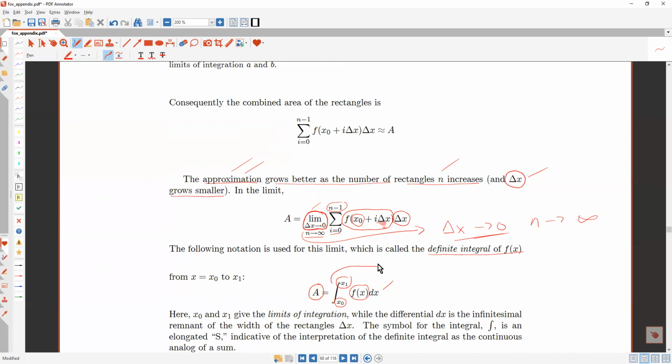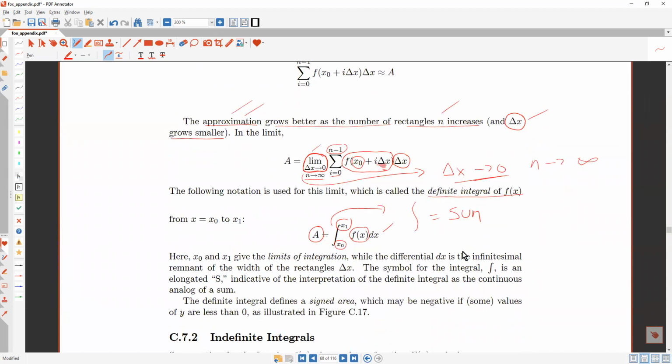Now, what does this fancy symbol mean? Right? Well, that's the integral symbol. And what that really means is sum. That's all it is, right? You're summing all of those little values. And again, you need the limit concept, because if you don't have the limit concept, you can't get infinitely close, right? You've got to get smaller and smaller and smaller. The limit concept allows us to describe this process, which is crucial to it.